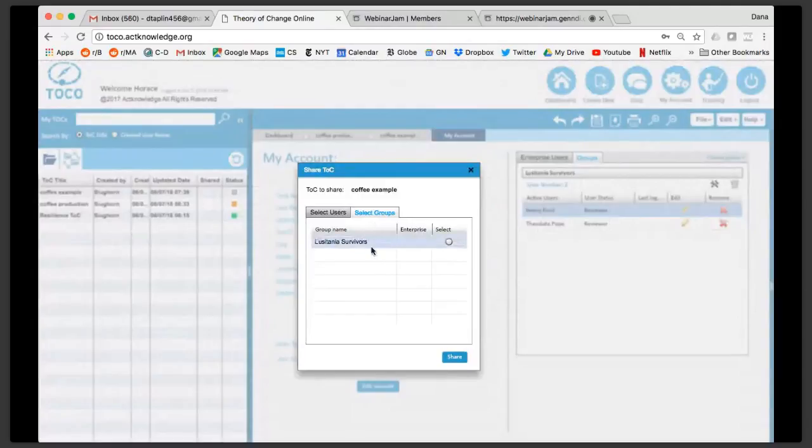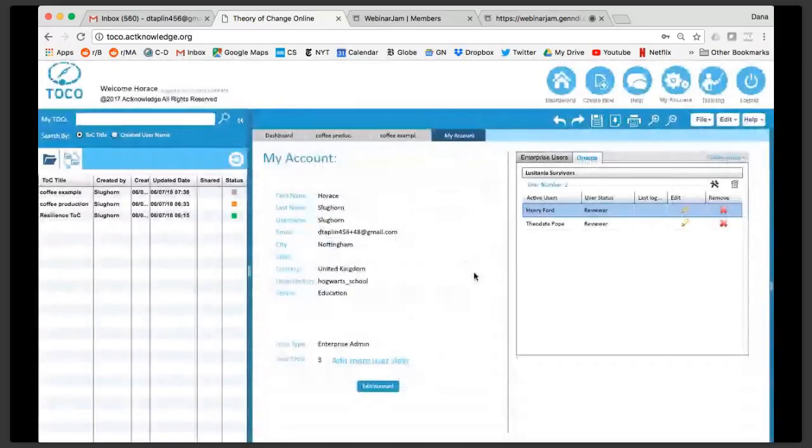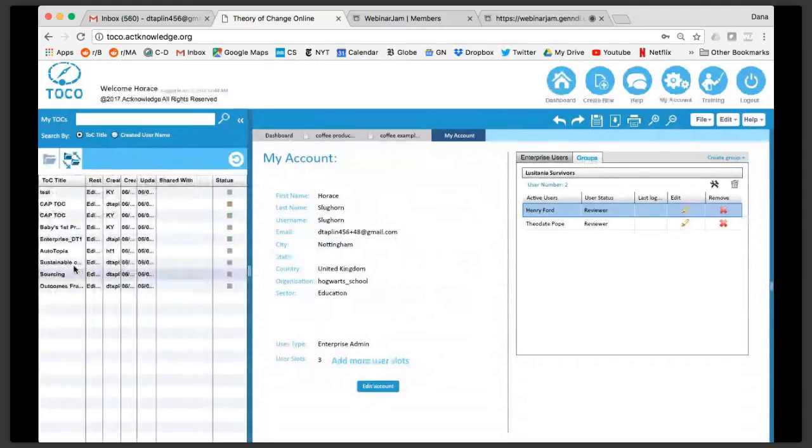So then the people who are on the team get, on the shared file side of their file browser, shared TOCs. Those are all the ones that have been shared by other TOCO users with this Horace user, this user whose first name is Horace. So these are Horace's own files, and these are shared ones.